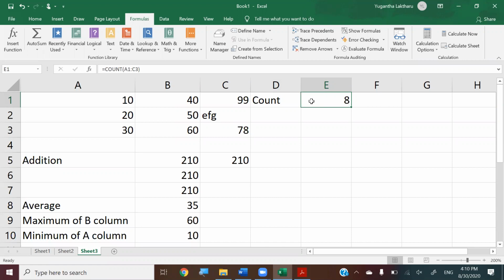That's an important thing, right? So you have to remember. You can easily be deceived in your MCQ paper by giving some values and text together, and when you are asked a question using the count function, you have to remember that the count function is just counting only the values, right?